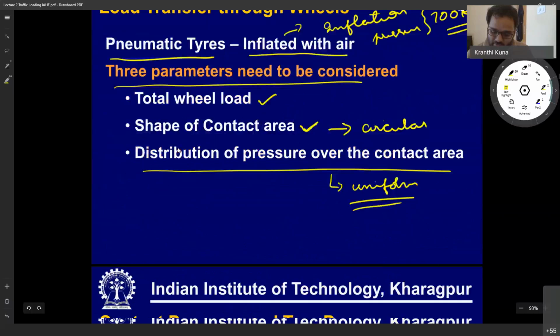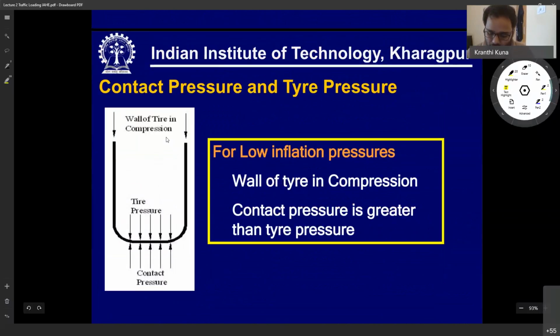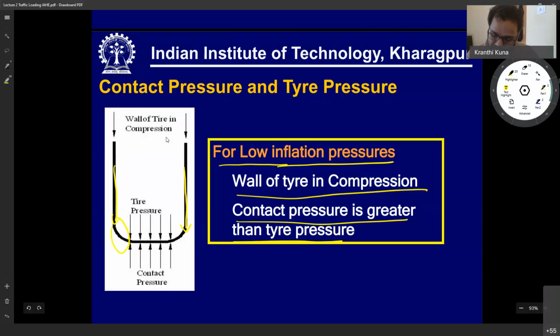The reason is, say for example, your tire has low inflation pressure. Then what happens is a lot of load is taken by the walls of the tire. Obviously the tire is reinforced. You have reinforcement within the tire. So more pressure will be at the walls of this tire and less will be inside. The walls are in compression and the contact pressure is greater than the tire pressure.